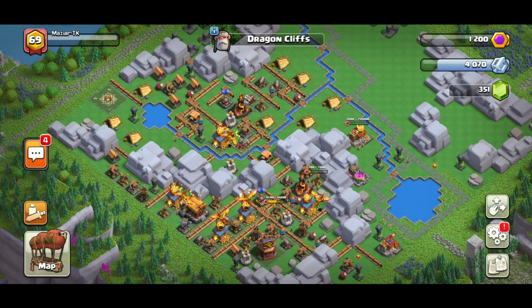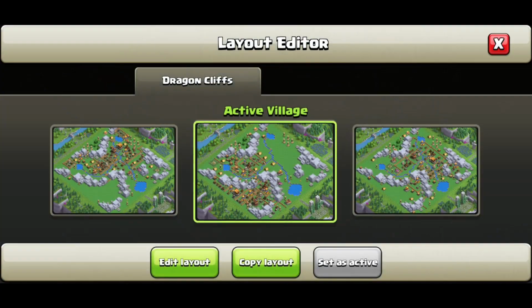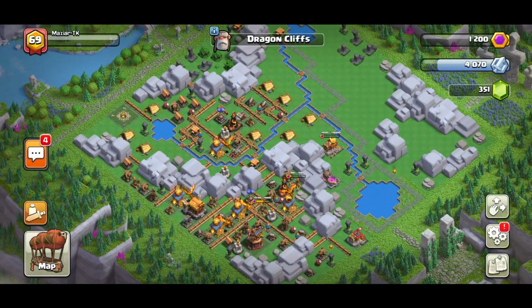So make sure you copy it if you want. There are no links, guys, in the description because there are no links in game. You can already see it. If I go to here, there haven't been any links added to the game. So I hope that changes, and we can all manage to change the layout so much faster, right? I don't know why it's still not there. Well, hopefully it will be soon.